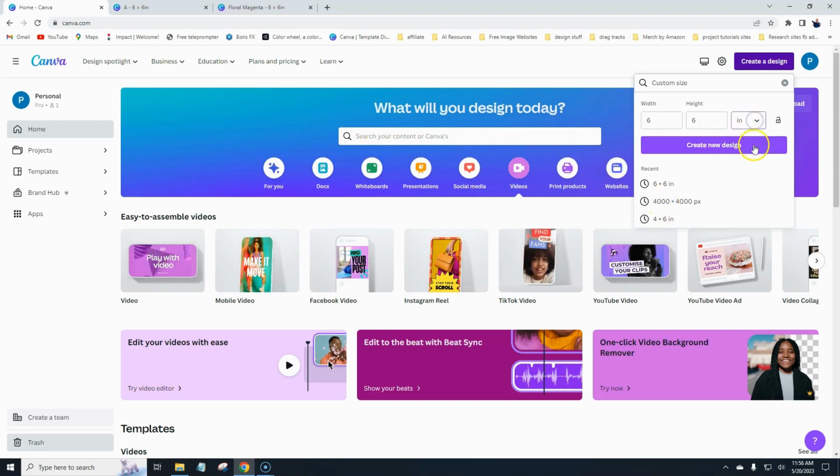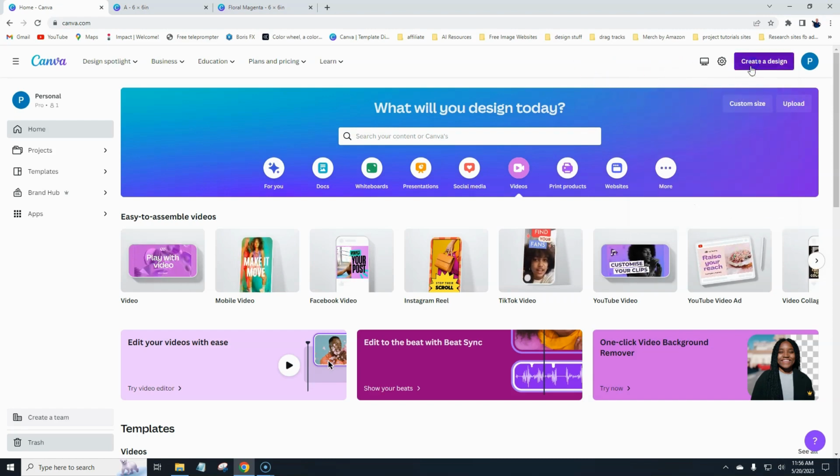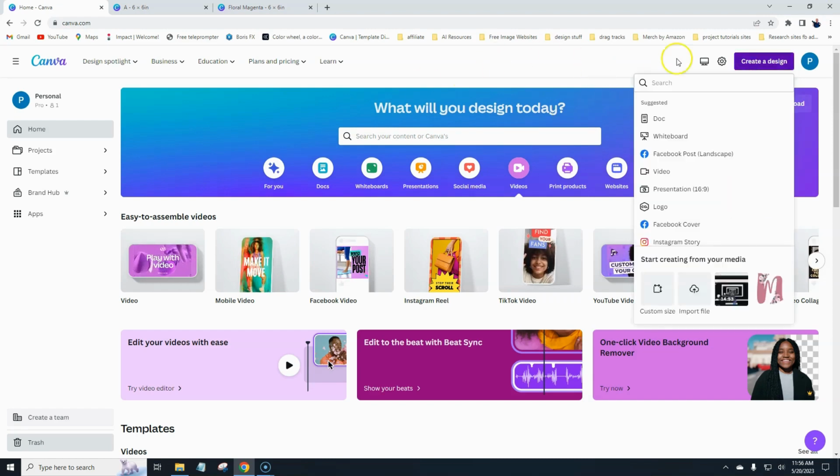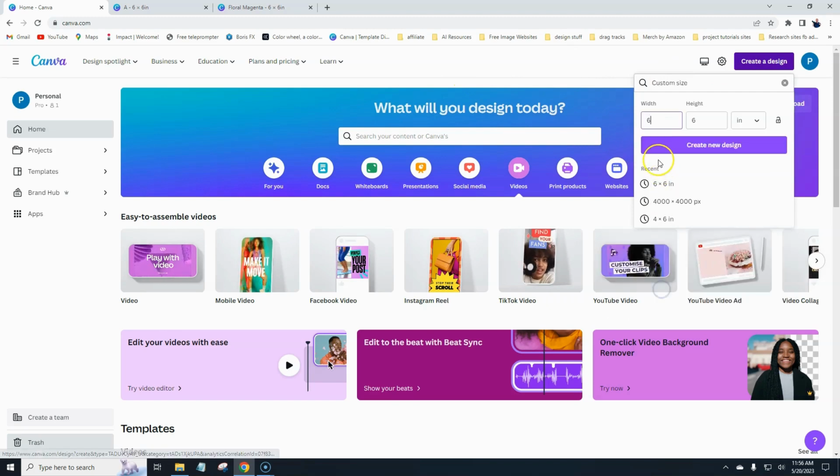Let's go to, let's say, why is it doing that? Custom size, let's do 14 by 18. And this would be maybe for like a t-shirt design or something like that.